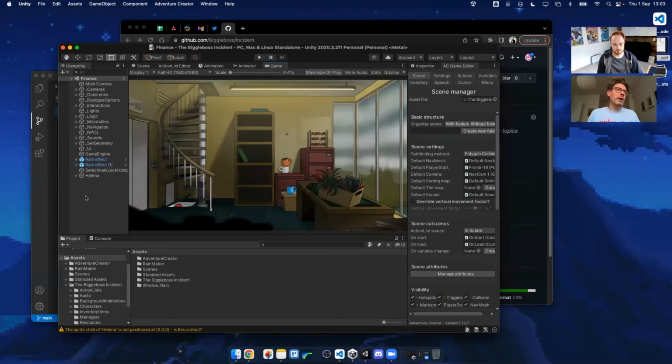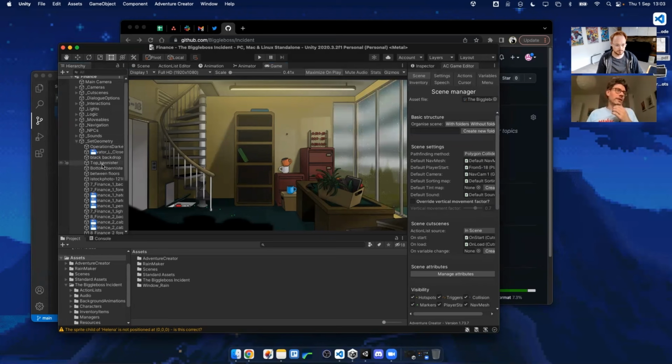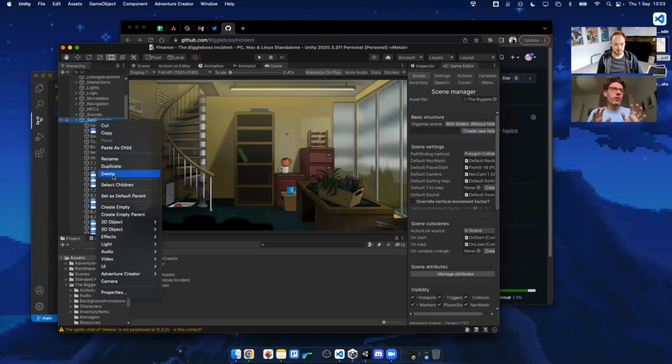So imagine you do something like, you select the set geometry node, for example, here. Select that whole parent node, set geometry. And then you slip of the finger, you delete that node. Go for it. Do it. For now, we're safe. From now on, you can do anything. All your files are monitored. Okay, this still feels very weird to me to just delete the whole geometry. I know, but I want you to get over the weirdness because now you're in Git's safe hands.